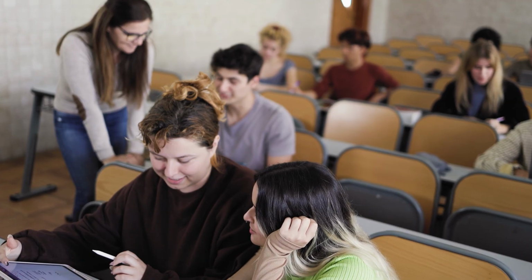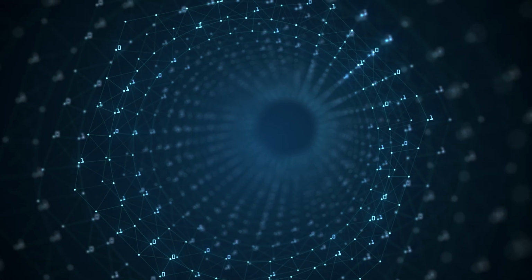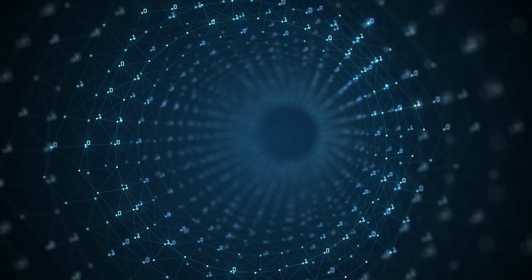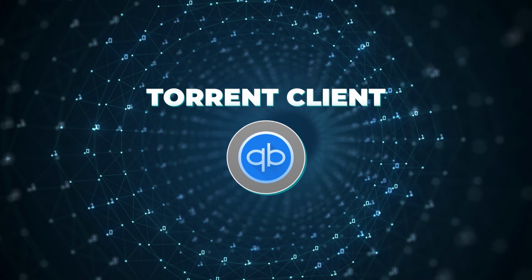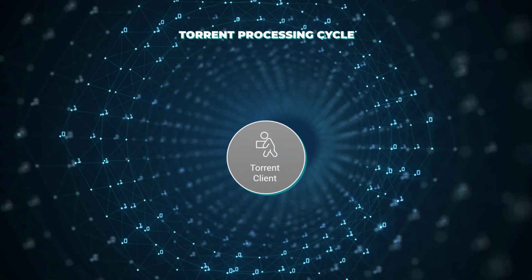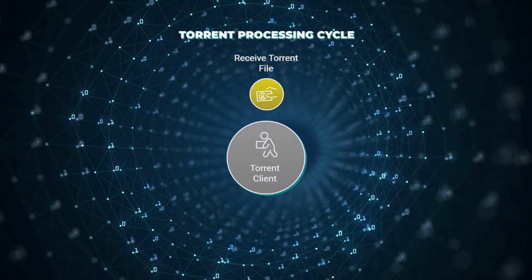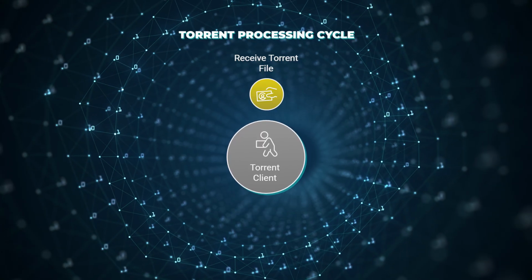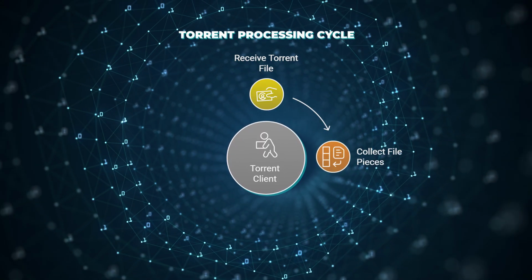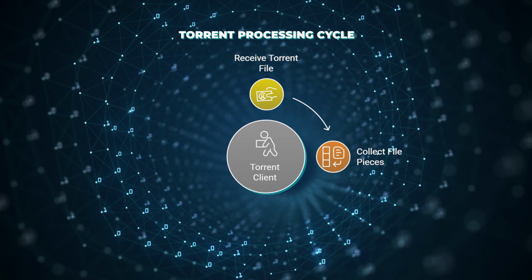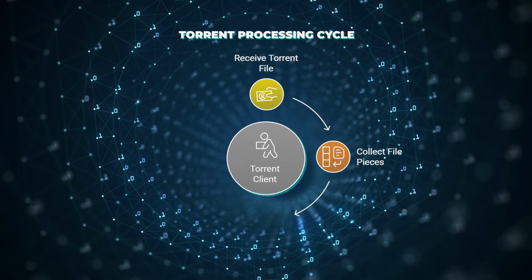You've got the basics of torrenting down. Now you just need something to actually grab the files. That's where a torrent app, also called a client, comes in. Think of a torrent client like a delivery buddy. You hand it a note, your torrent file or magnet link, and it runs off to collect pieces of the file from different people online. Once it has them all, it puts everything together for you.